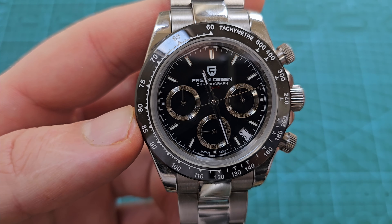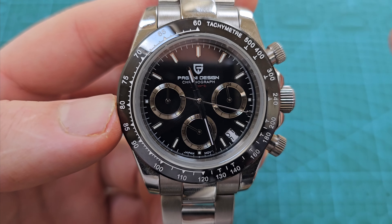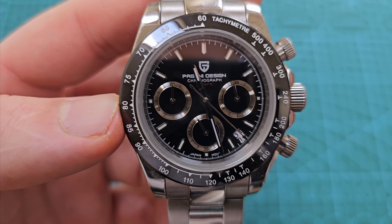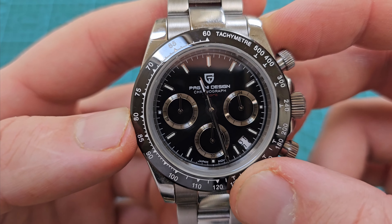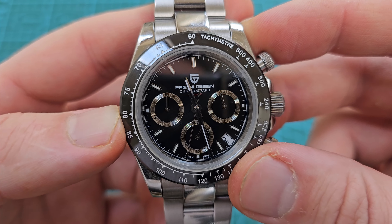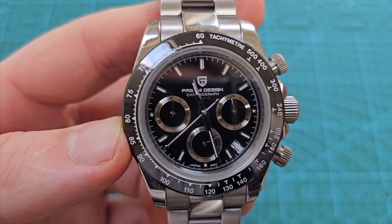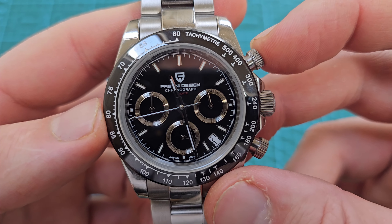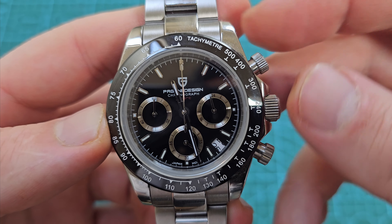I'm quite quirky — I set the minute hands five minutes ahead on a non-atomic watch or a non-synchronized watch, like on my Casios. I don't know why, I just picked it up from one of my aunties when I was a kid. All my Casios with atomic timekeeping are obviously perfectly synchronized. We'll just stop the timer and reset it — yep, still working perfectly fine. I'll just screw the pushers back in.